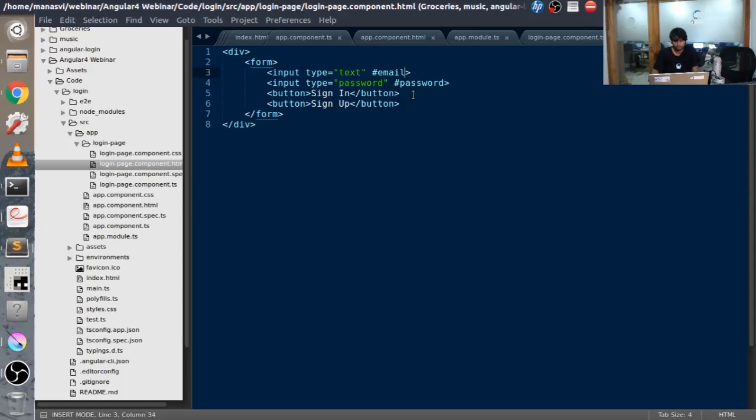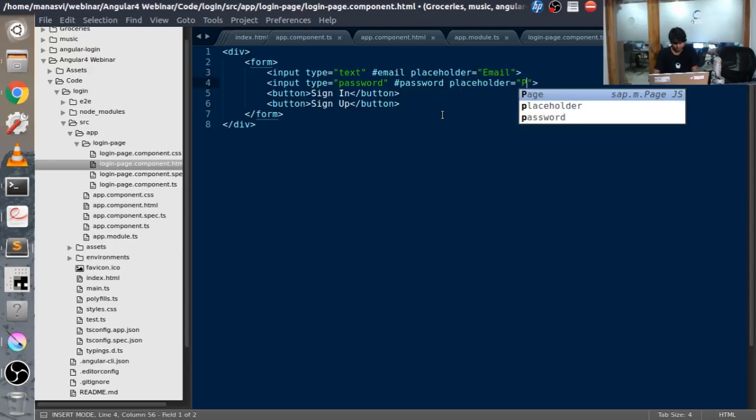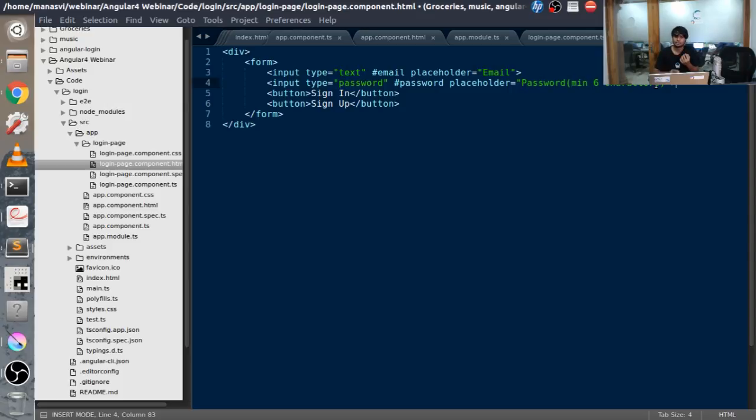Now how would I know which one to put my email ID in? So I'm just going to put a placeholder here that says email, and I'm going to place another placeholder here that's password. Okay, and I'll also say minimum 6 characters. The reason that I am putting this minimum 6 characters is because we are going to put in some kind of validation inside our Angular app, so that whenever you input an email and password, it does some kind of a validation and then it tells you whether it was right or not.